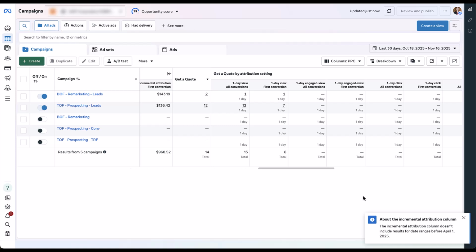So with that walkthrough, hopefully now you understand your conversion numbers in Meta ads just a bit better and why they either do or don't match up with GA4 or your CRM. But also this hopefully gives you a little bit better insight to understand how your users are engaging with your campaigns and how you can try to optimize them to get the best performance out of them you can.